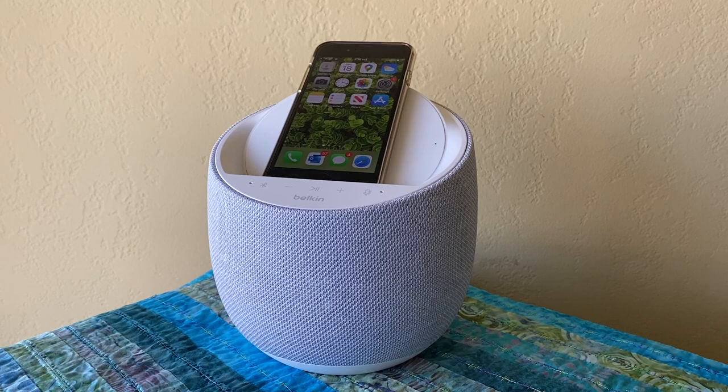Overall this is a pretty great speaker package. You're getting really great sound quality plus digital assistant smarts and smart home control from whichever assistant you prefer, and that versatility of choice is really great. On the downside, this is a bit pricier than some other smart speakers — we're into the territory of devices that might also come with a screen. The lack of other charging options outside of Qi is also a bit limiting, though the added Qi wireless charging is convenient and not something you'd normally find in a speaker.